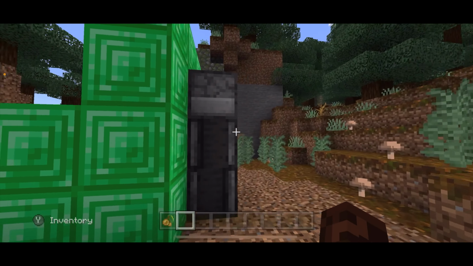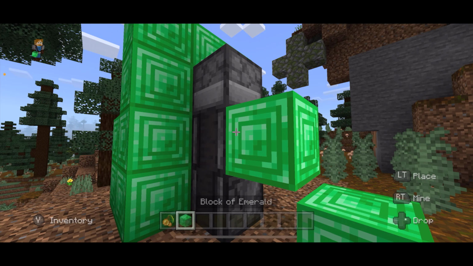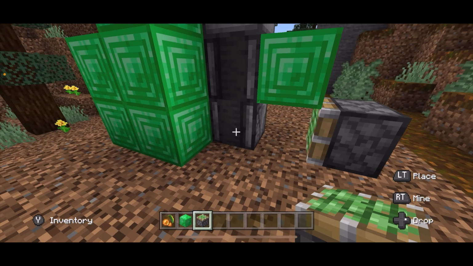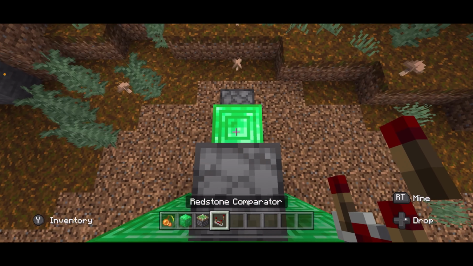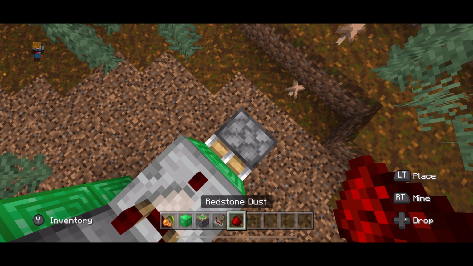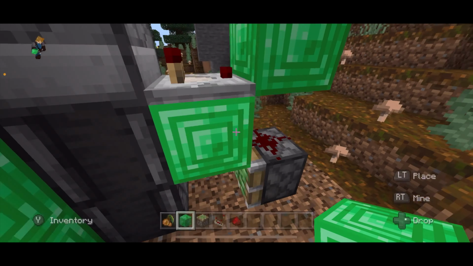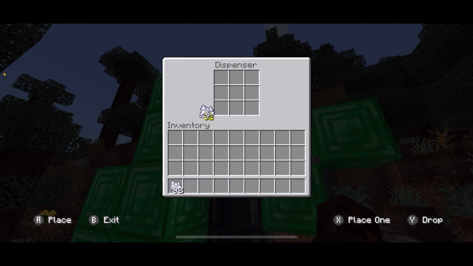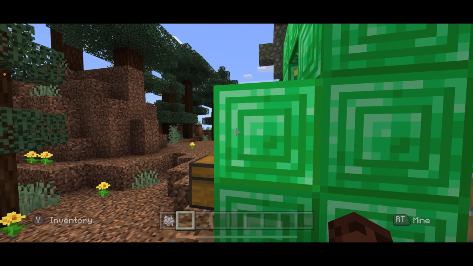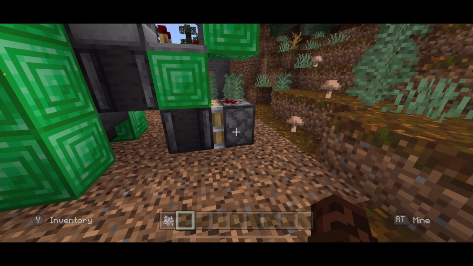Okay, and now that the bone meal has run out, I want this thing to turn off. So I'm going to place a block here, a sticky piston, skipping a block pointing in like that towards this observer. I'm going to place a comparator facing out, away from the dispenser. Let's place some redstone right here, and then a block on top of that redstone, just like that. Now when this thing has bone meal, that piston will extend, starting this clock. And when it runs out of bone meal, it will retract like that.